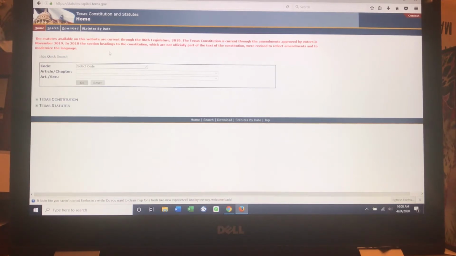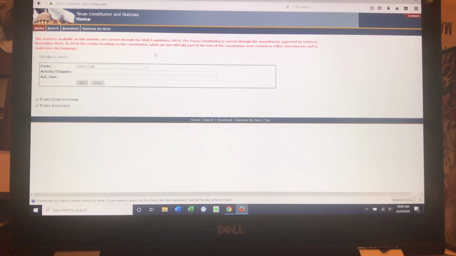Now, be aware that it does update fairly slowly. Whenever they have a new legislature, as you know, those are biannual, and it will take them a few months to get it up and running. For instance, this one is updated through the 86th Legislature of 2019. So likely this is fully up to date, but be aware in 2 years, in 2021, when they update some things, it may take them 3 to 4 months to get it fully updated on the website. That being said, let's get started.